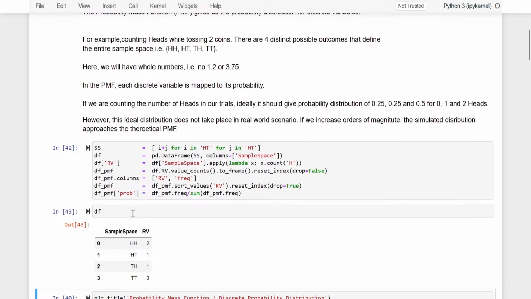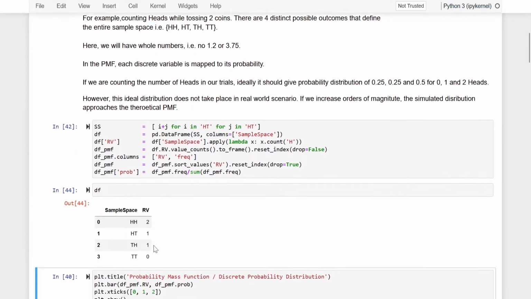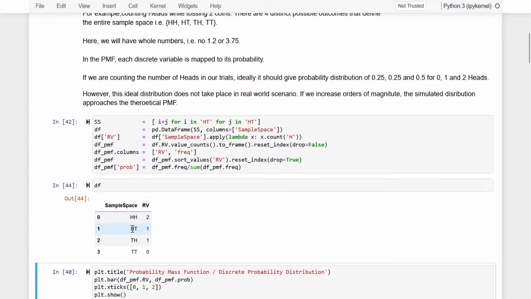One had the sample space, and having created the sample space like this, we derived a random variable by counting the number of heads in each and every sample point.